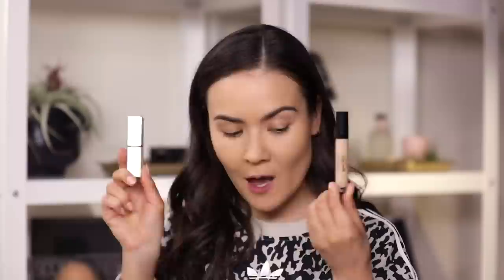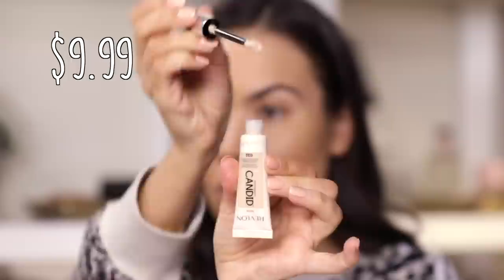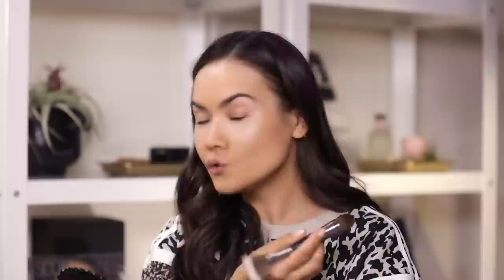Let's do concealer — we have Cover FX, we have Laura Geller Spackle, I also have this Revlon Antioxidant Candid concealer and of course I have my NARS backup just in case all of these fail. Starting with the antioxidant concealer from Revlon — it's got a giant doe foot applicator. That is way too light for me and the texture feels just a little bit sticky. Let's see if I can buff that out. It's not terrible — I don't know if it's these studio lights making me accept this color choice, it probably looks insane in daylight but it's blending out pretty well, definitely very bright but we can make it work.